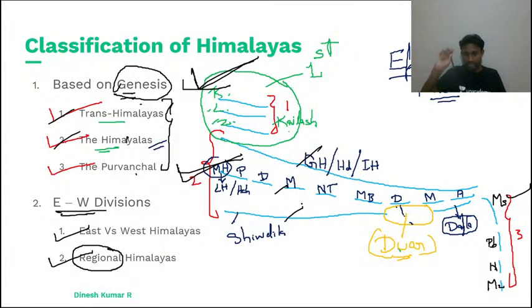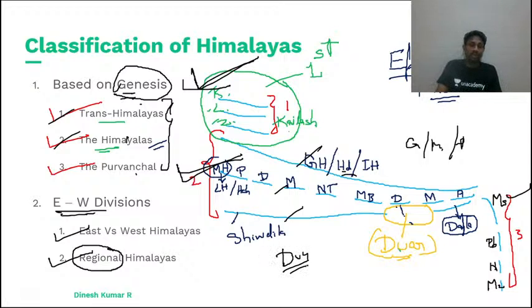For example, if I give you an example, my Great Himalayas are very much famous for some of the permanent glaciers. Like you might have heard about Gangotri, Milam, Pindari, like that. They are permanent glaciers on the Great Himalaya. If I talk about the Middle Himalayas, they are very much important for their tourism destinations like Mussoorie, Darjeeling, Shimla, Nainital, like that. If I talk about my Shivalik ranges, they are very much famous for dune formations. Dehradun, Kotli Dune, Pathankot Dune. They are fluvial in their formations, like that.